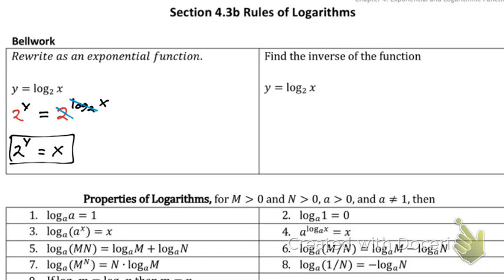All right, finding the inverse. Here is where the slight difference happens. Finding the inverse tells me I need to switch my x and y values and solve for my y. So when I switch my x and y values, we would change this to being x equals log base 2 of y. Now I do the same thing because I need to solve for y, so I want to solve for that guy right there. So then you do 2 to the x equals y. We'll have 2 to the x equals y.